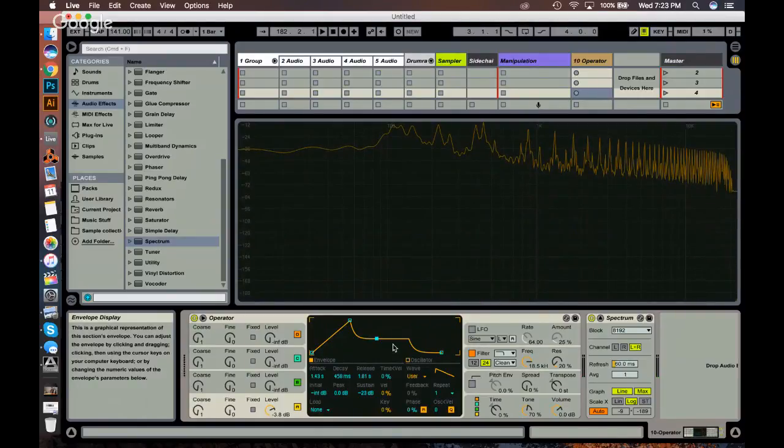So an envelope is essentially just a built-in type of automation. It's just a type of automation that is essential to creating synthesized tones. Now, ADSR is just the basic method of an envelope. There are a bunch of different types of envelopes, but you can pretty much accomplish most sounds using this basic ADSR method.